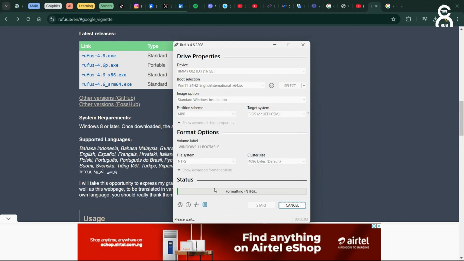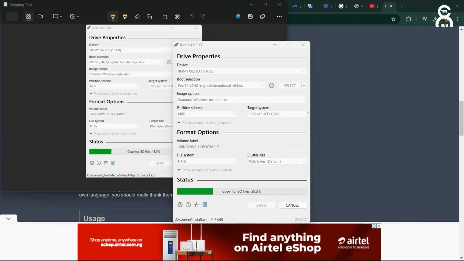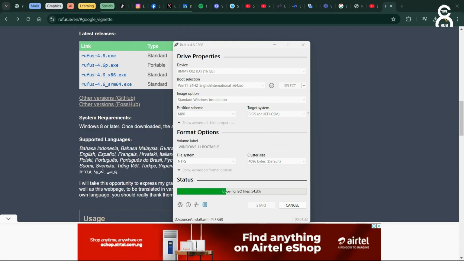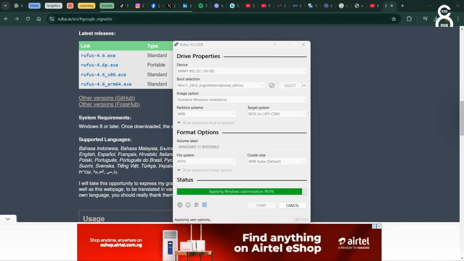As you can see, it has started. The ISO file is writing into the flash drive, so be patient for the status to complete. It usually takes some time to complete, so you have to relax for it to complete. Once it is completed, click on close, then eject the flash drive. You can use it to format any system that you want to format.